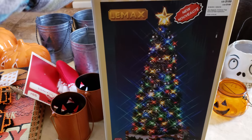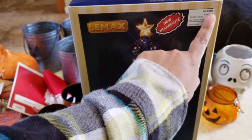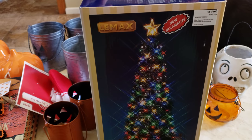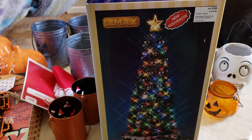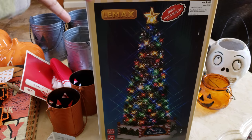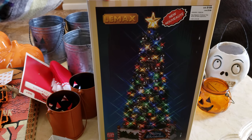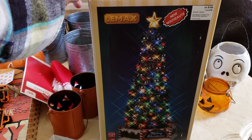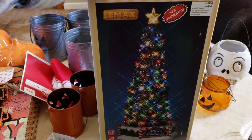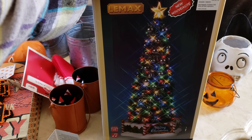So I ended up picking up this Christmas tree. I bought this for my husband. It was $100 originally, but it was on sale and I ended up paying $56, which is not bad. I would never pay $100 for something like this — I would probably wait to the last minute. But my husband really loved this one, and he does come to the stores with me.